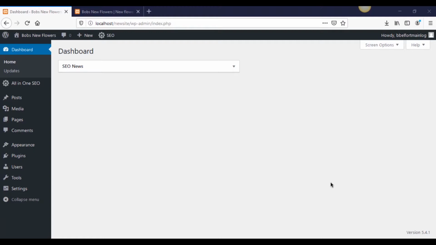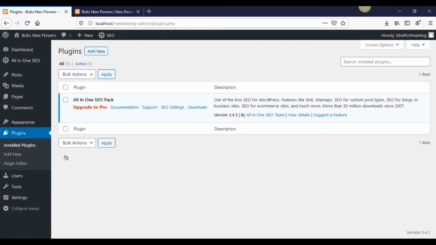Today we're going to jump right into talking about plugins and what plugins I usually put into a new WordPress when I install it, even on a localhost, just to configure it before we take it to a live server. So you guys already know that one of the first plugins I put in is an SEO plugin. Usually it's All in One SEO Pack. Sometimes it's Yoast, but it's usually All in One SEO.